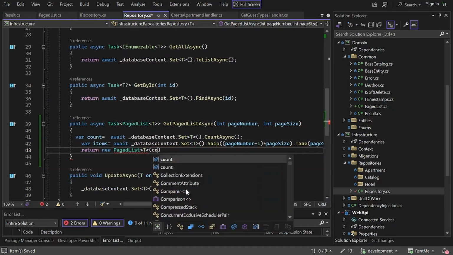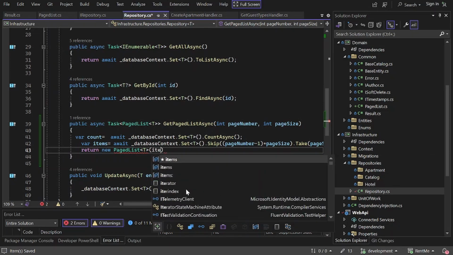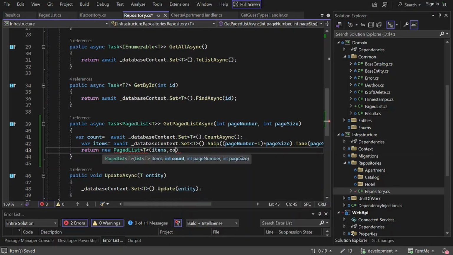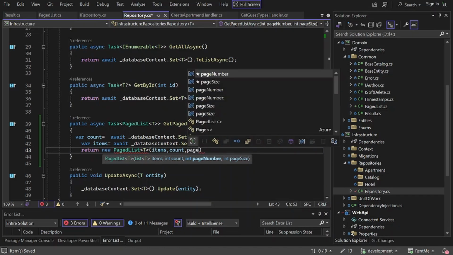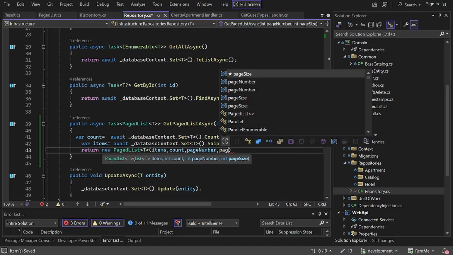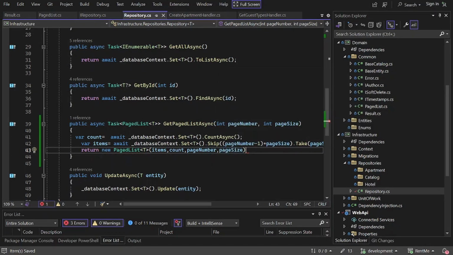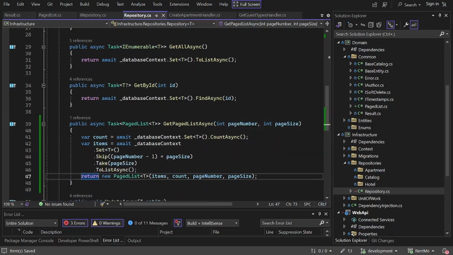And now we return here items, count, page number is page number, and page size is page size, like that.